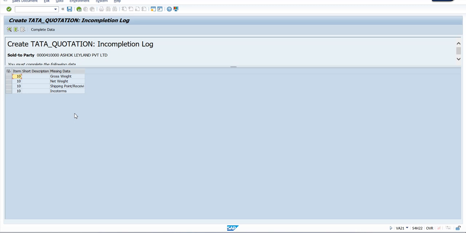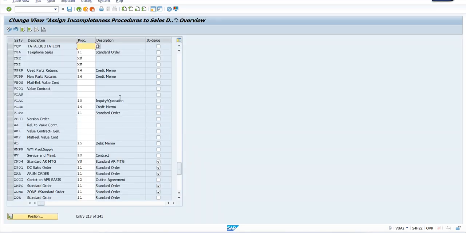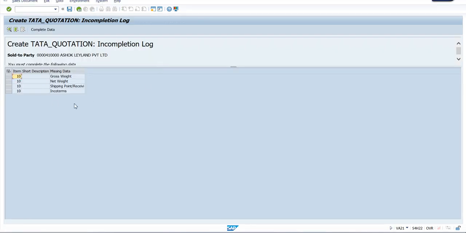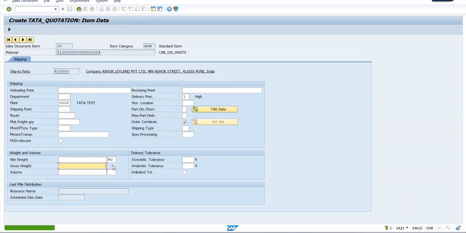Because the document is already created. The inquiry, everything is created there, and from there we are just trying to copy. That is why it's showing this. Otherwise, by default this will be available for this condition. These are all the default settings, the default configuration or default values we need to give. So maybe I'll just give this. I can give the weight here.